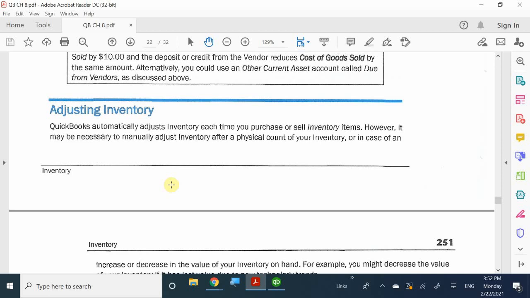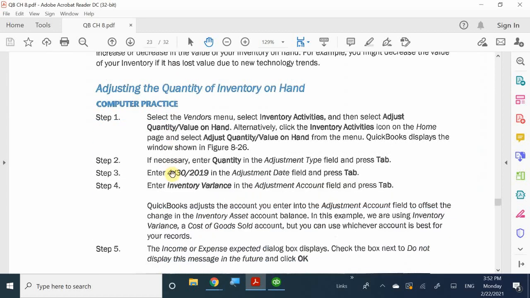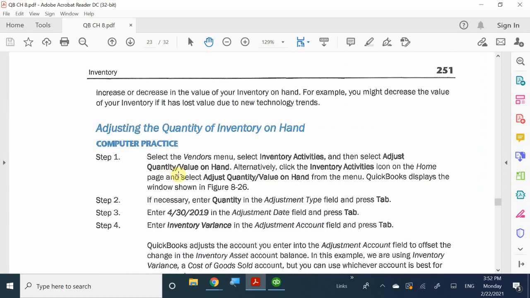So, et cetera, et cetera. There are many reasons why taking a physical count of inventory is important. And that's where adjusting inventory comes into play. You have the choice: you can adjust quantity, you can adjust value, or you can do both at the same time.